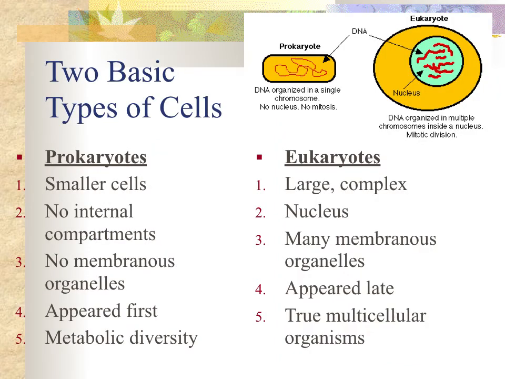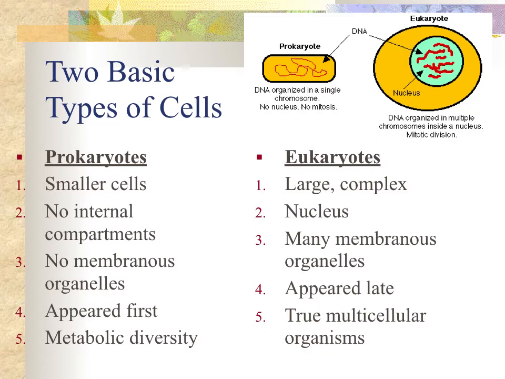And then there were two basic types of cell. Prokaryotic cells, which were small, simple cells with no internal compartments, no internal membranous organelles. In the fossil record, fossils of these cells go back 3 billion years or so, and most of the fossil record is only prokaryotic cells. These cells are very, very simple in structure, but they're chemically, metabolically diverse. They can do different types of chemical reactions.